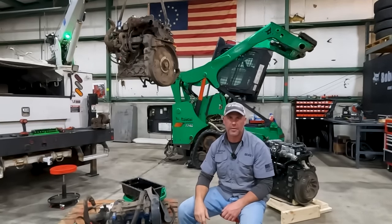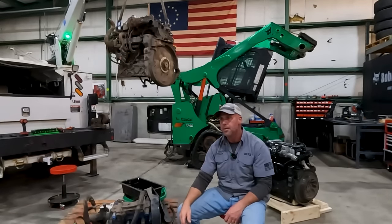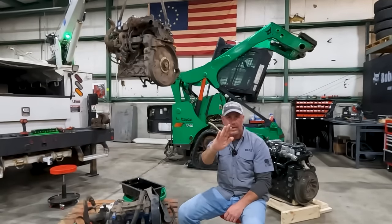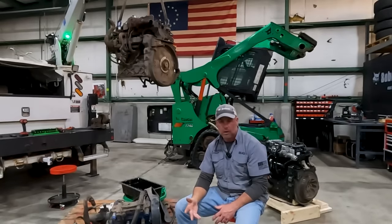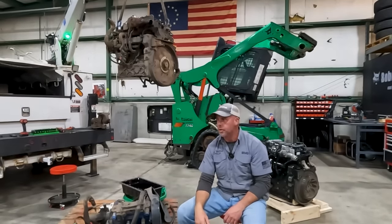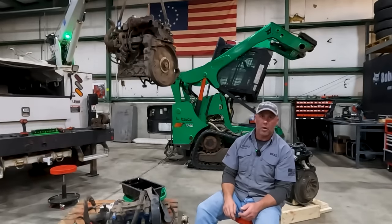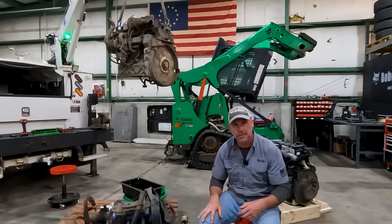Coincidentally, this is a Sunbelt machine though not owned by Sunbelt — I went out to a Sunbelt machine once where their mechanics couldn't figure it out either. They'd put a $10,000 fuel system in it, and when I got there the machine was almost straight up and down on a ravine into a retention pond. All I could come up with was oil starvation and a spun bearing. What happened to this one I can't say for sure, but let's take a look at what we found.